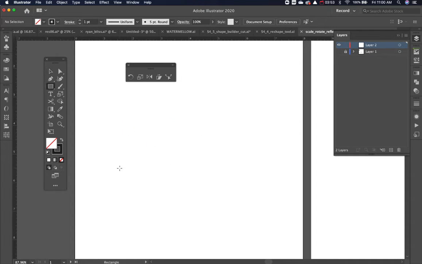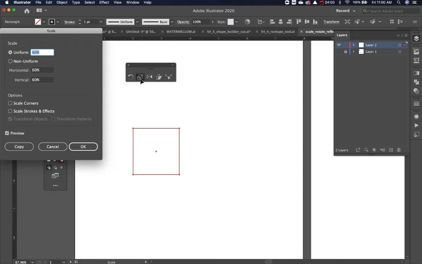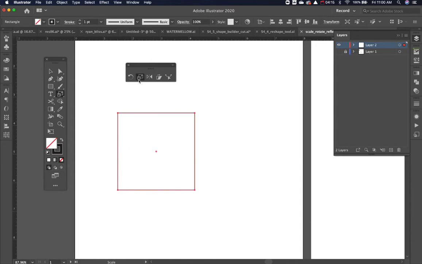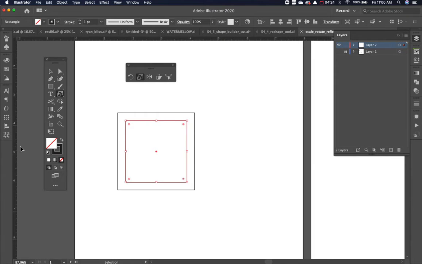So again, let's take a look at that. I have my square and I'm gonna just hit the scale tool, which is S, and I'm gonna hit Enter. You can see the default is from the center, so I don't need to set it from there. You can see I can hit S and Enter and it brings it up. I type in 80, hit Enter. I did one thing wrong. So scale, which is S, enter, 60, that's fine. Let's do 80. And then hit copy. And then do Command D. And you can see it replicates that same function that we just did. It's called transform again. We'll look at that deeper.